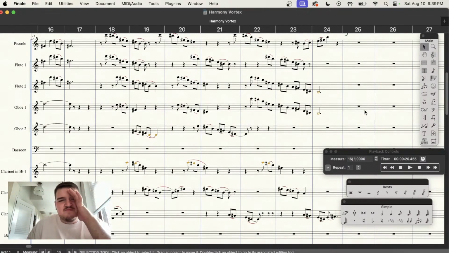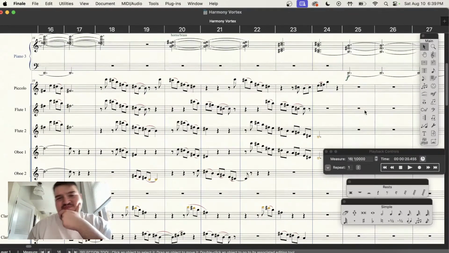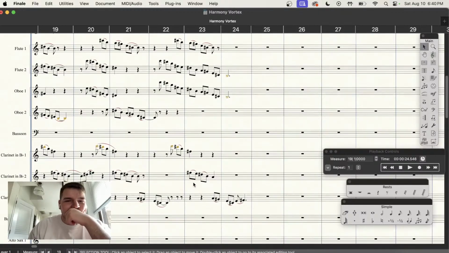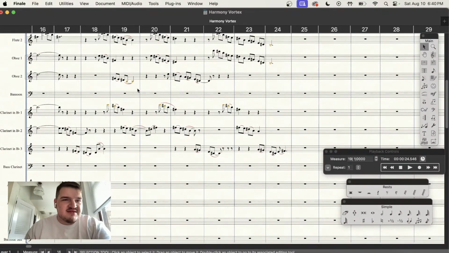I kind of like how it builds, like if we're just sticking and then we're getting another instrument there. I don't know. I could buy it. Let's see. Yeah, I think the saxophones are gonna have to take the oboe line, is the best way to do it.